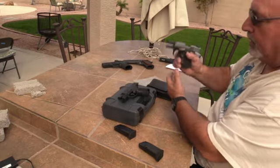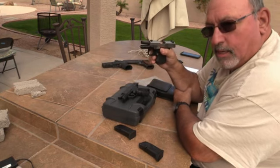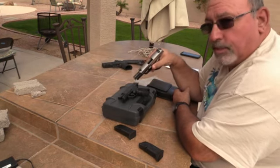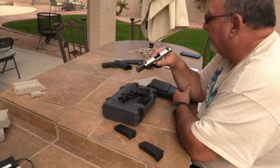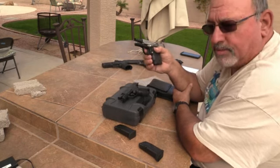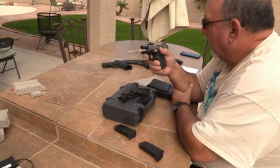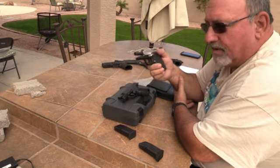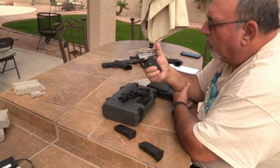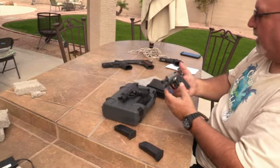You never know. I personally, striker fires without a safety. Now, I knew the new ones, they say, well, eventually they'll put a safety on this little guy, they'll put one on the P320, I hope. We know the M17, which is the military version, has a safety because that's a government spec. I don't know why they don't do it on all of them, but that's just me. I'm an external safety guy. So even though this one has a safety, I've still got in the habit of racking it. So if I need it, I'll rack it.